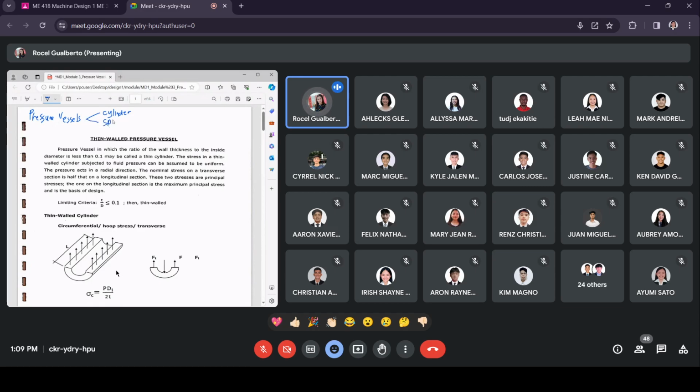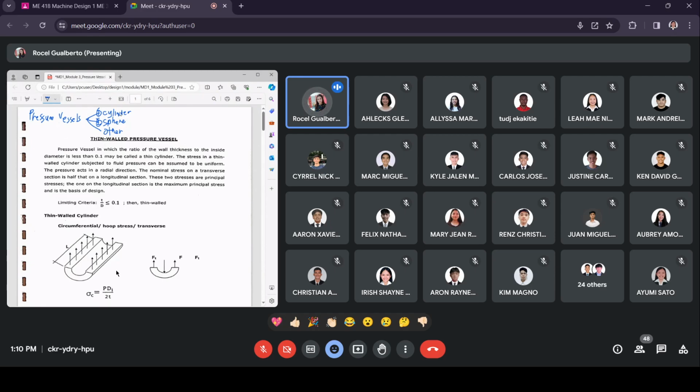Second, there are those in the form of a sphere, and then there are other types, including cubical and rectangular. But these other forms of pressure vessel are fabricated. They are not commercially available. What is commercially available would be the cylinder type and the spherical type. So our focus on the design of pressure vessels will fall onto these two, limited to cylinder and sphere since these are the most commonly used ones.